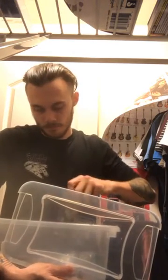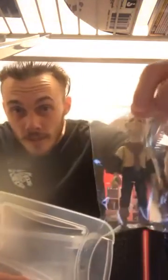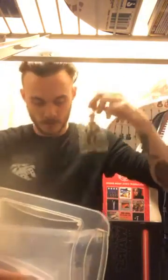I haven't pulled out Kenner or looked at it in a minute, so I'm gonna do it right now, because that's what my page is mainly for. His staff is right here.